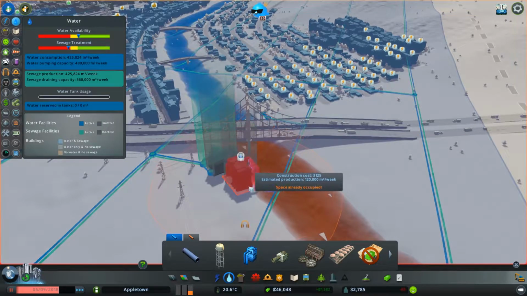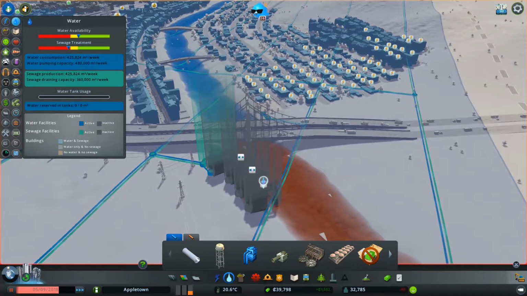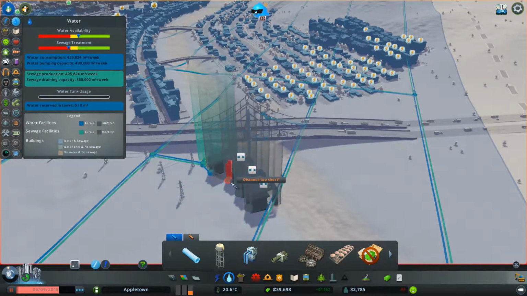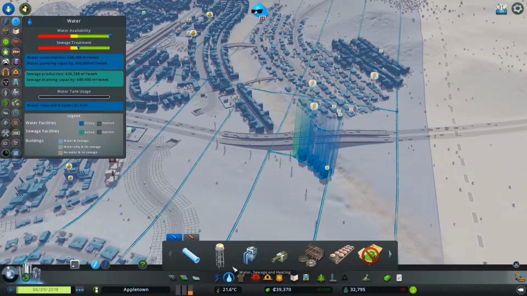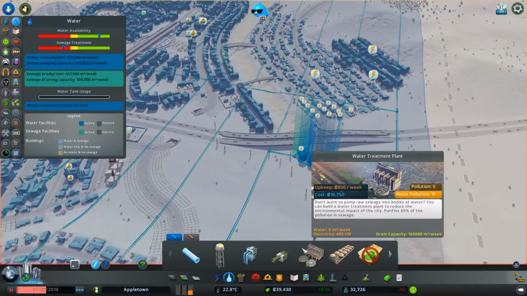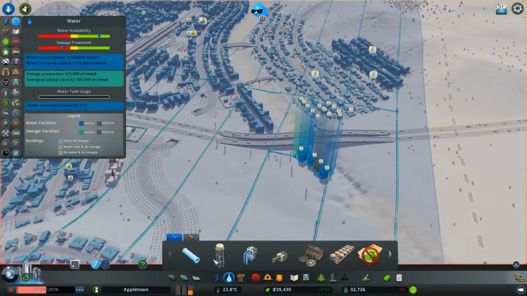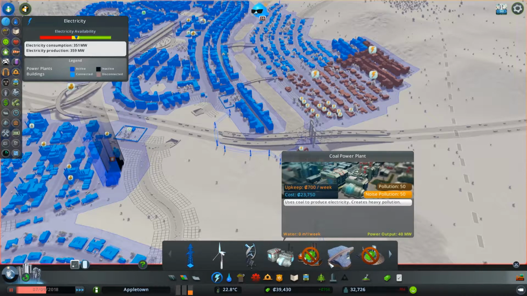We need to fix this problem right away. Nobody wants to be living in that. It's a good way to kill off my population right away. Okay, this should fix my sewage problem. Alright, now I'm having a power problem. Water availability is okay. Power. Electricity availability is low.